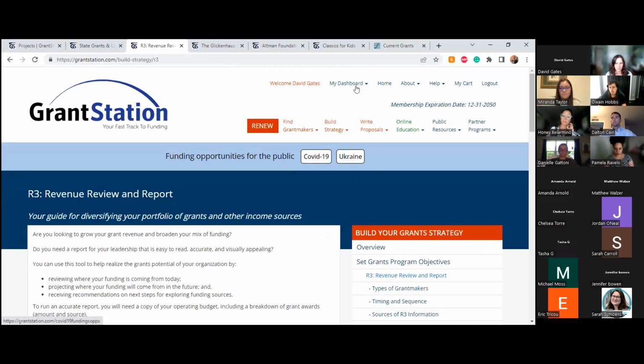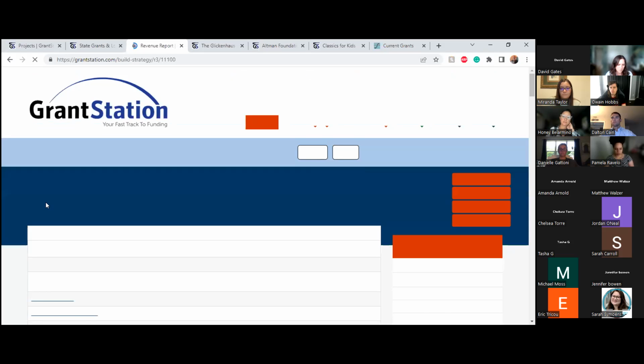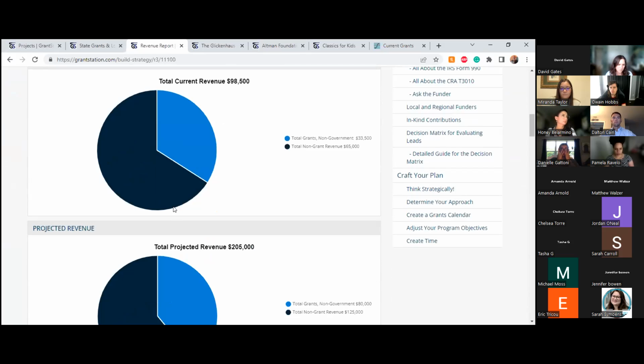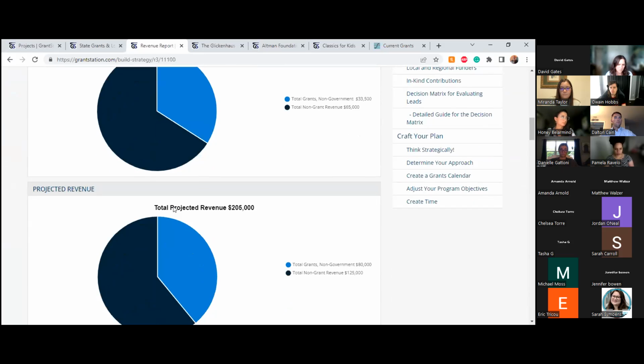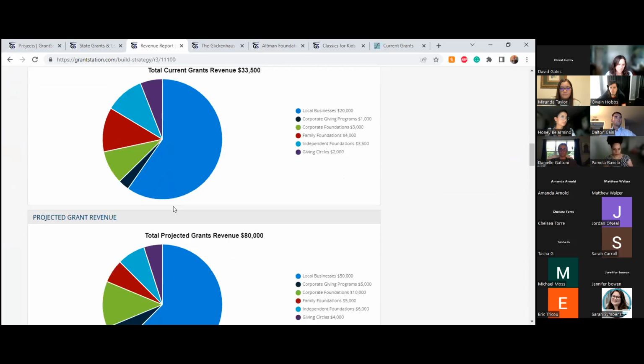So let's look at an example. As always, it's going to be in your dashboard, reports. Let's view an R3 report. Here's an example of an R3 report that I've recently completed. As you can see, this report includes some great visualizations to help you keep track of where you are.